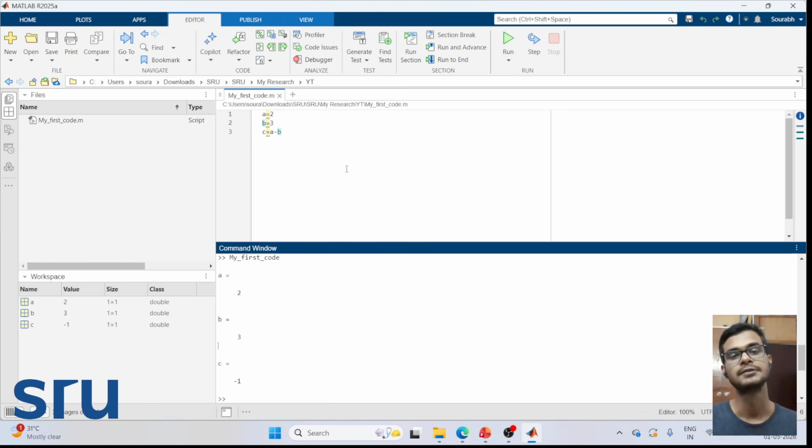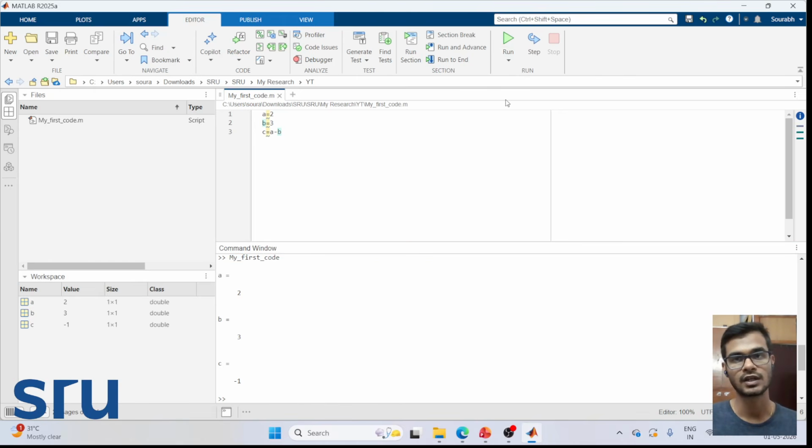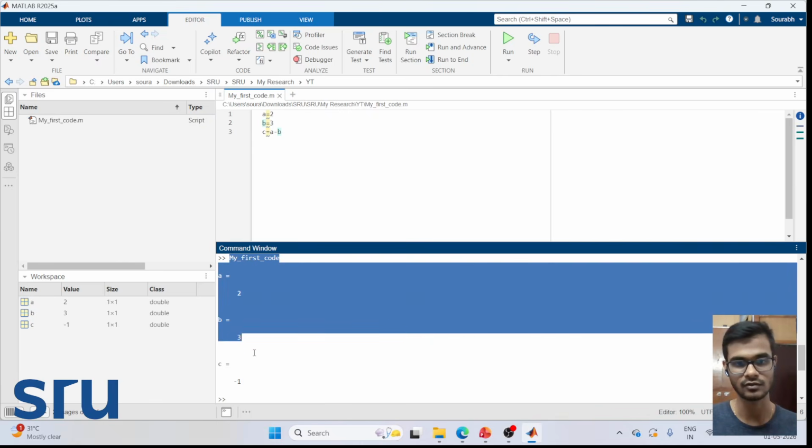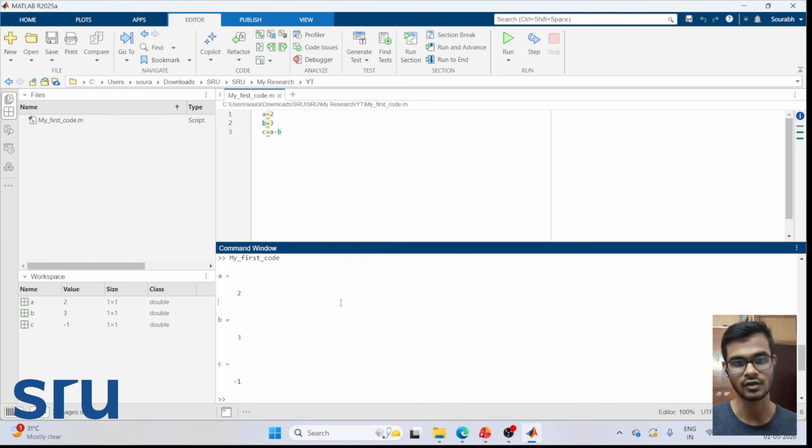Now, when you run this code, you are seeing some changes in the command window also. So what is the command window? The command window is just like a console. Whatever changes you make in the code, or if you want to write some new functions, your command window will reflect them.